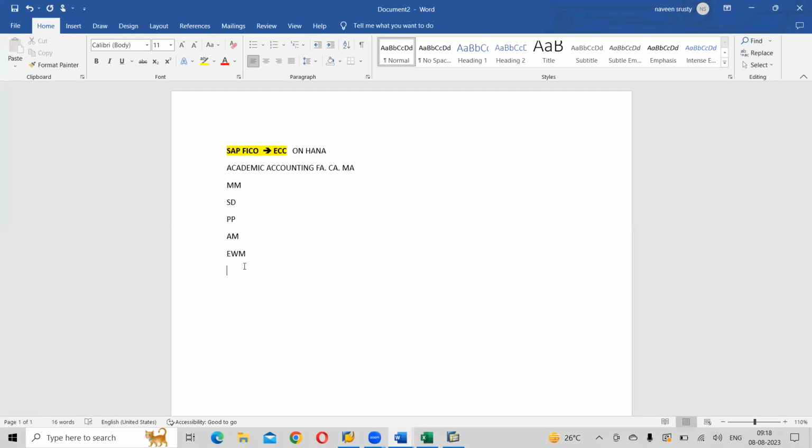They will ask you configuration, how to do configuration. You will say the steps because you have done the practice. But if they ask something, why is this particular step required? I said one question, right? Why is trial balance required in between? In your accounting cycle, it's not mandatory. But why still are we doing a trial balance? In the same way, they may ask you, why this particular configuration? Is there any way to deviate this configuration?